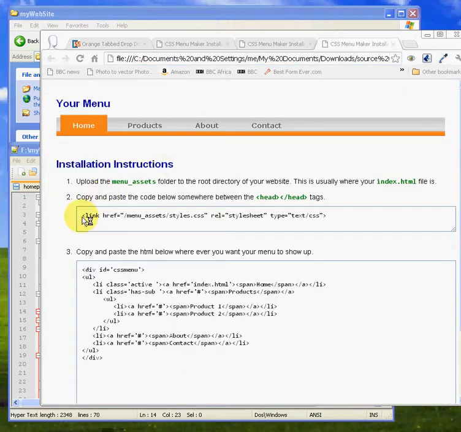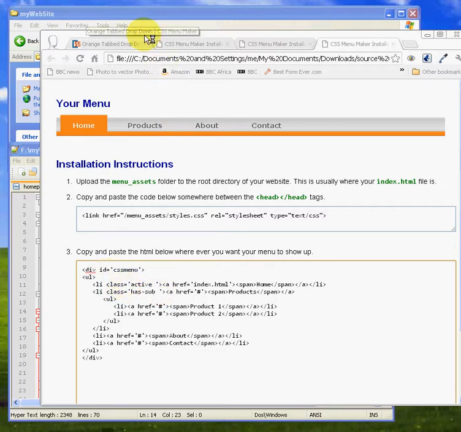Okay, we're going to have a link in there, and we copied them directly, so we don't bother with this folder here, the menu assets. We're just going to have styles in there. I'll probably change that to menu styles as well. We look at the code in the web page. We give the div an ID of CSS menu. That seems to make sense. A couple of class changes we have to make there. If it's active and has sub, okay, we can change those in a second.